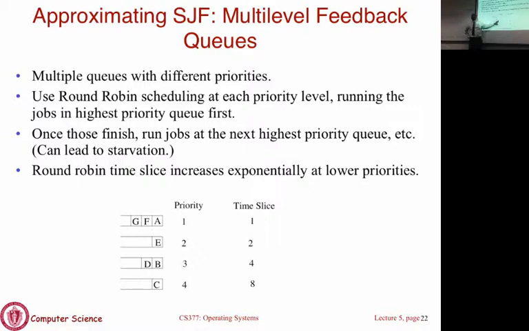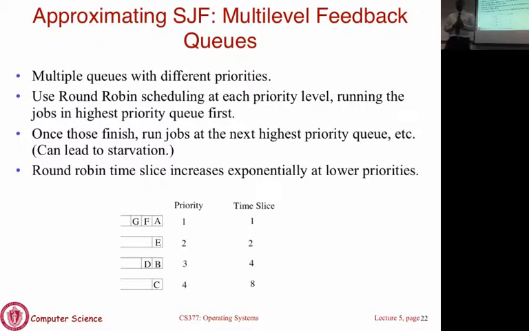This is a prioritized scheduler. Every time the scheduler runs, it starts with the highest priority queue. If that's non-empty, it's going to do round robin here until that queue becomes empty. When you start the scheduler, if the highest priority queue is empty, you go to the next highest priority queue. If that is non-empty, you do round robin. So within each queue, you do round robin. Across queues, you do priority. So two features: within each queue, round robin; across queues, priority.